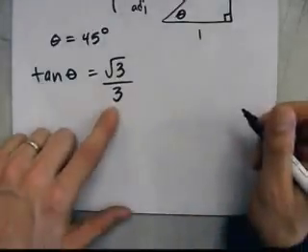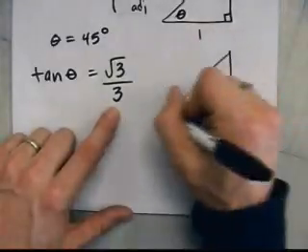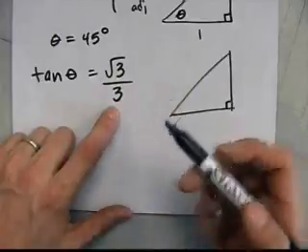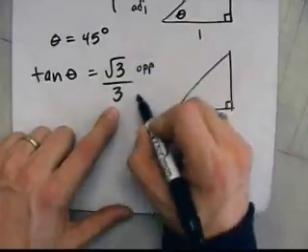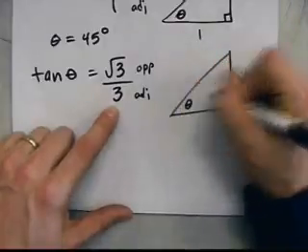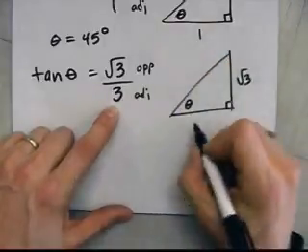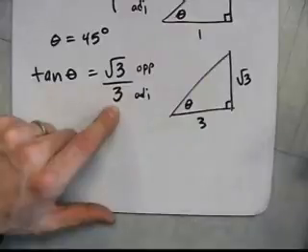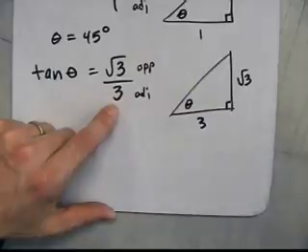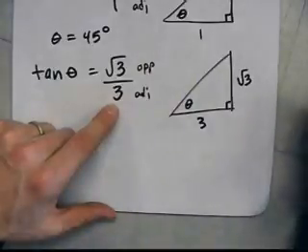If I were to build this triangle right here, a generic triangle, with a right angle right here. Tangent stands for opposite over adjacent. So if I put my theta here, the opposite would be the square root of 3, and the adjacent side would be a 3. Does that look like any triangle that we've done so far? We have 1, 1, square root of 2, and 1, 2, square root of 3. So we don't have that triangle yet.